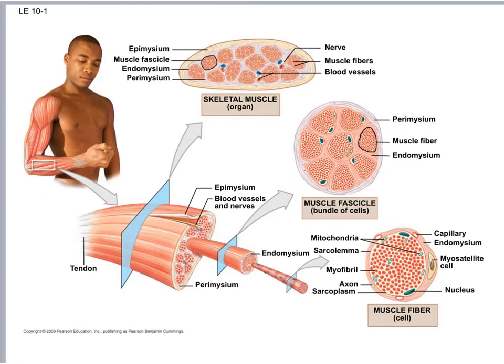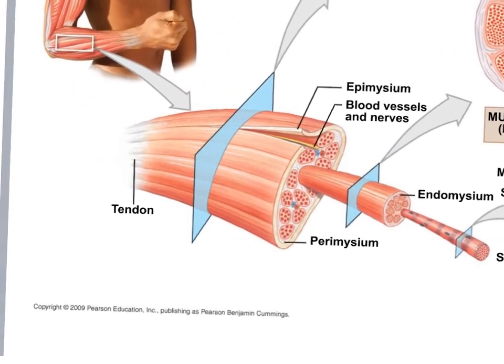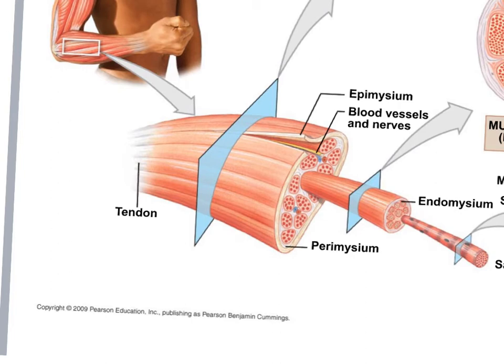And so this is a picture. I also have a drawing that we're going to go over and label, but right now I just want to show this color picture so you can see. This is a whole muscle. So all of this is a muscle. A muscle would be like your biceps brachii or your triceps brachii. That's an entire muscle. And the muscle is made up of smaller components. The smaller components of the muscle is what we're going to go over right now, okay?